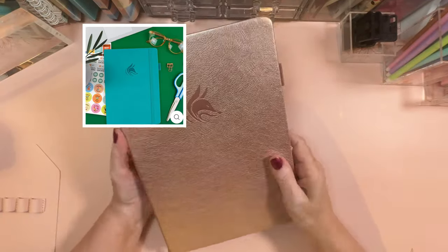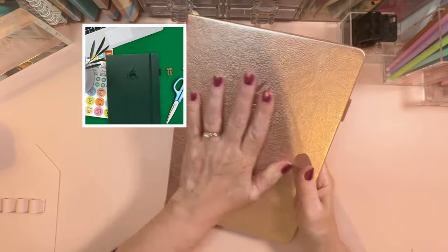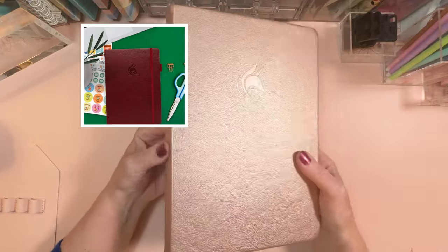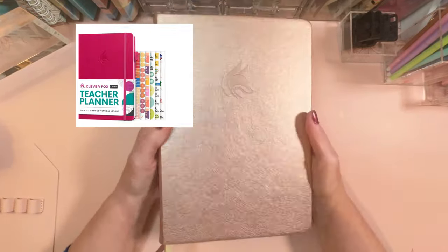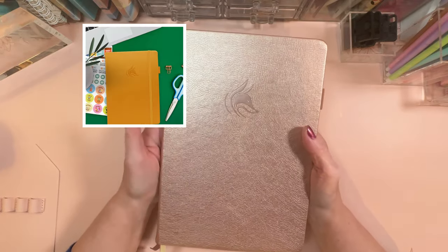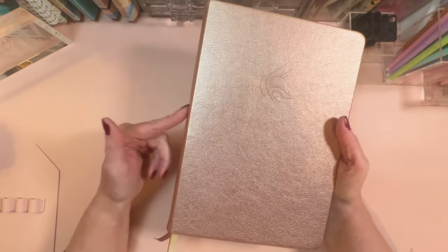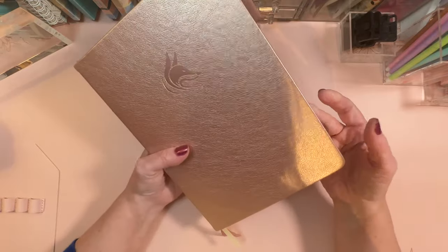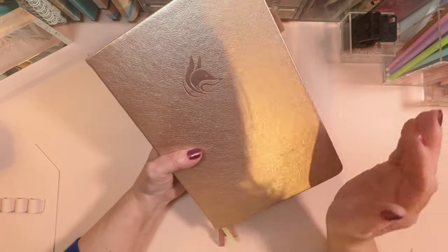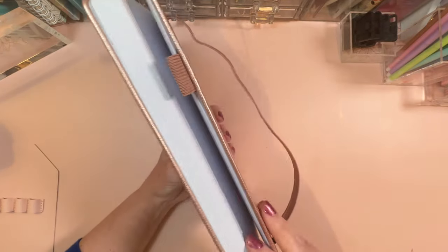You guys, what's incredible is this is available in 14 different colors. They're all vegan leather. It feels really good. This one has a bit of a metallic sheen to it. The others may or may not. I am not really sure, but I'm popping the 14 colors up on the screen just so you can get an idea of what is offered. The fuchsia was my second pick. I really love that hot pink look of the fuchsia. I will tell you that the aquamarine that I picked up in the wellness planner does have a little bit of a metallic sheen to it. So maybe they all do, but I really can't say that for sure.